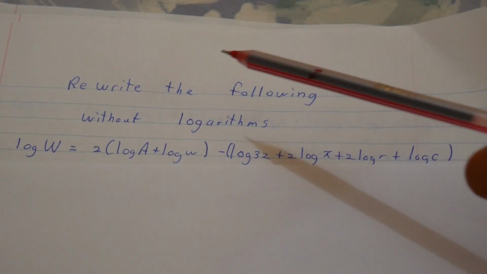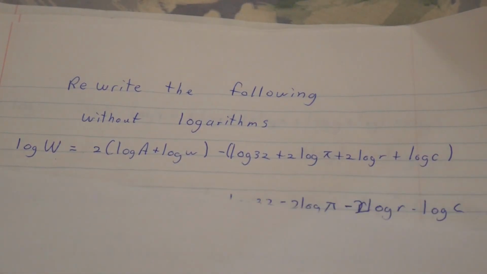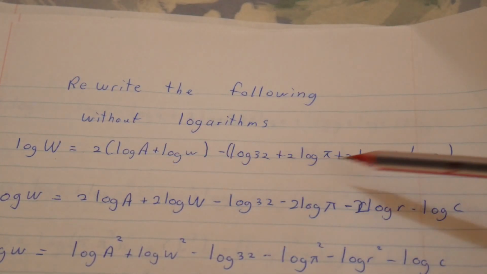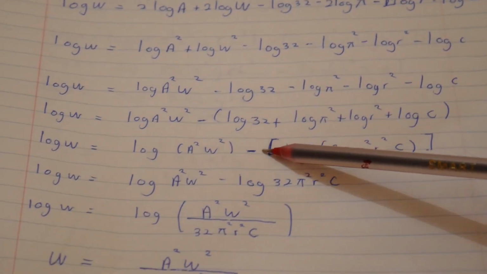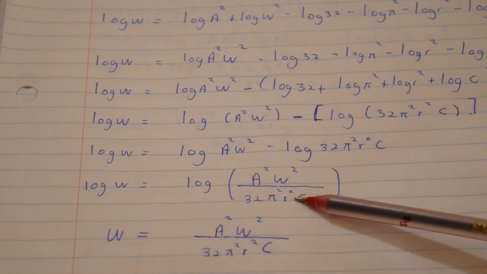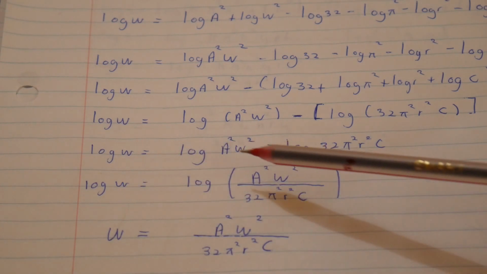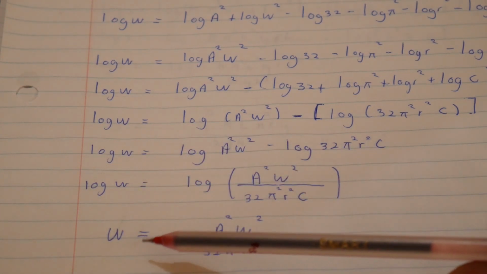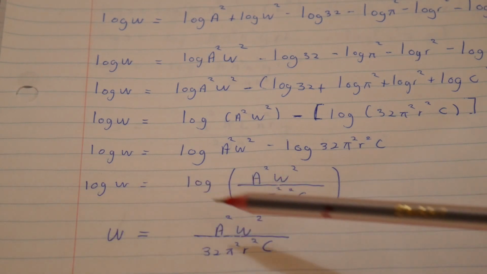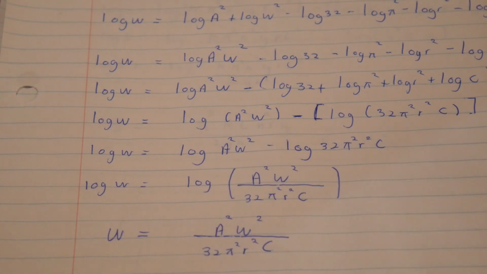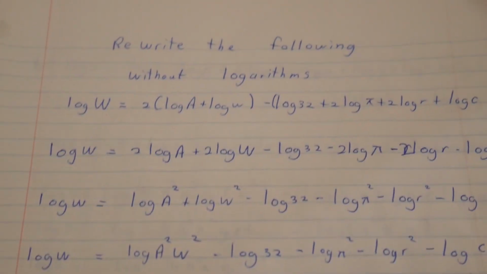Now, rewriting without logs. So we have log W, which is one term, equal to a host of different terms over there. We want to break this side down until this side becomes one term also, and then find the anti-log of both sides of the equation, so we're left with just one term equal to the next term. This is big W, this is small w, still two different variables. Well, capital W and common W, sorry.